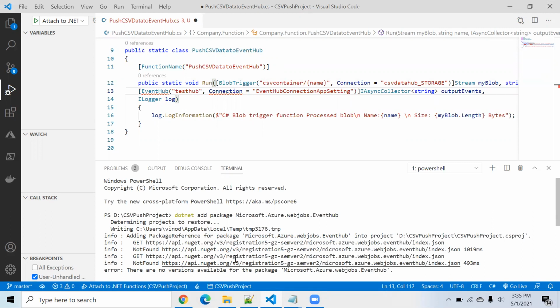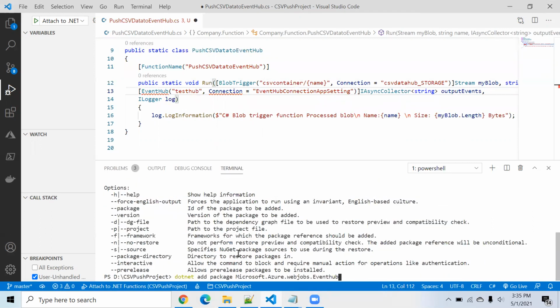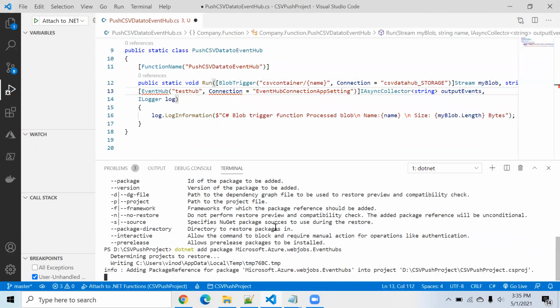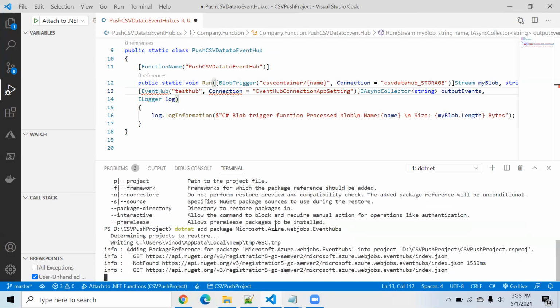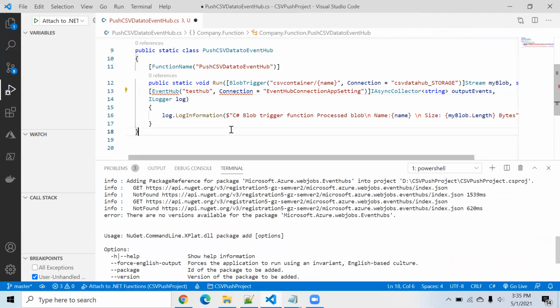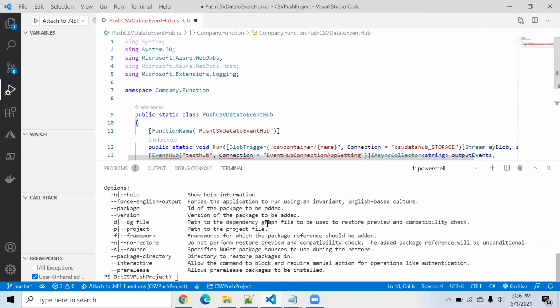What happened? No version. I think it's EventHubs. I don't think it is a problem with the casing here.